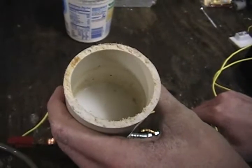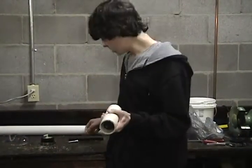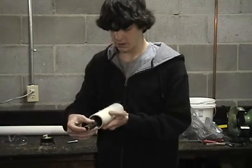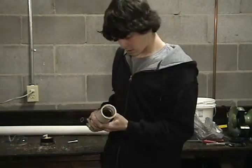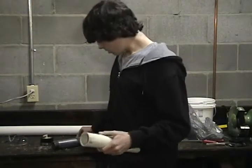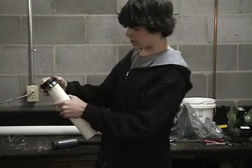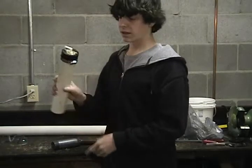We're going to have this steel pipe on the inside of this outer casing, and we're going to have this other steel pipe that goes in the middle, like that. We'll glue both of those in there, and we'll be able to run a current through it. Then we can produce the hydrogen and oxygen. We'll have this cap and it'll just flow out the tube, and we can capture it.